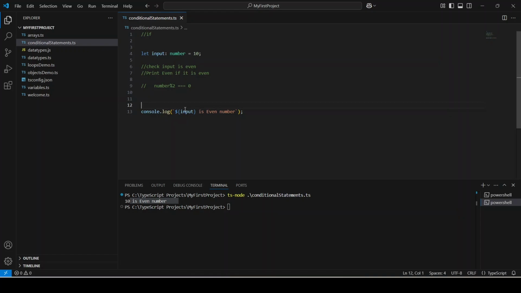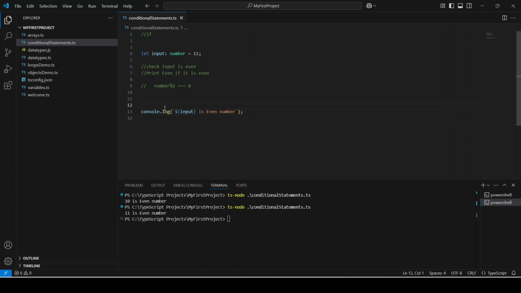Of course, we have written the console.log statement, that is why we are getting 10 is even number. Even if we change this to 11, it will give the same output because we did not implement any conditional checking. We just wrote a console.log statement which prints the output to the terminal.